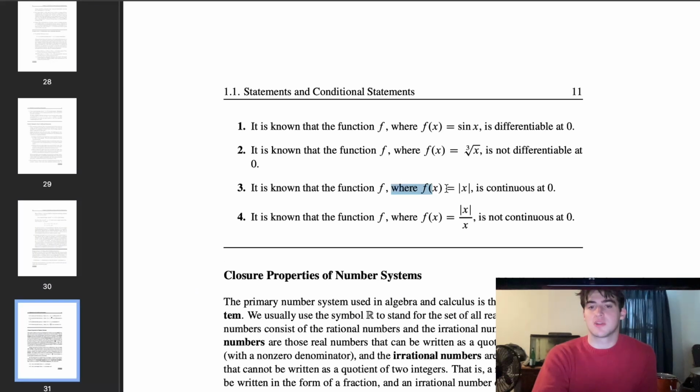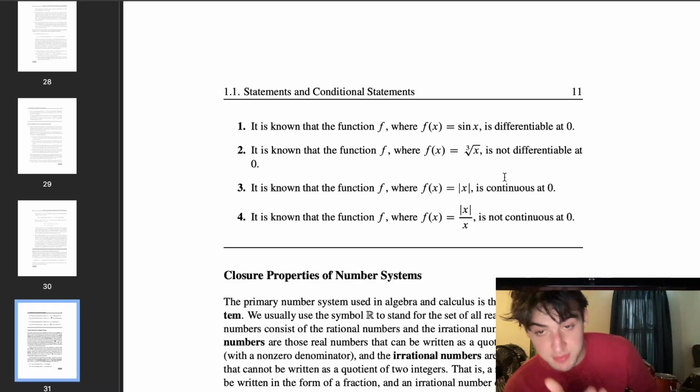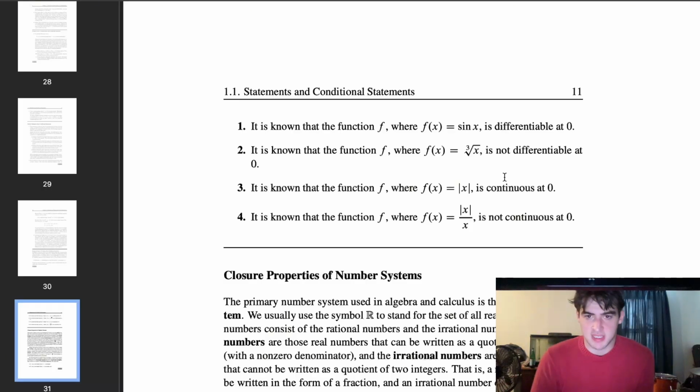So is the function f of x equals absolute value of x differentiable at 0? If you remember what an absolute value function looks like, it's a V. It goes down and it hits 0 when x equals 0, and then it goes back up for all of the positive numbers. So it's making a V shape. So the derivative, I don't think it would be defined.